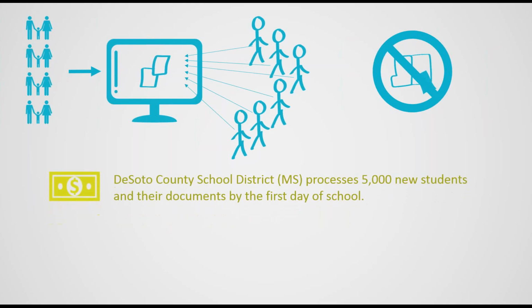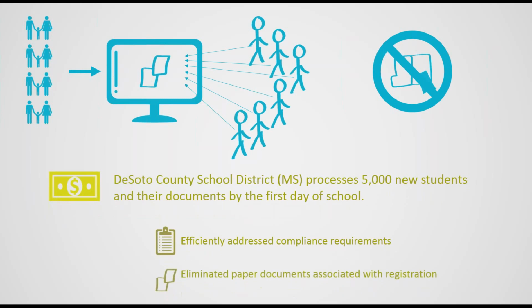In DeSoto, we saw a district which has to manage 5,000 new applicants each year and update that information into their student information system, and off that build an EQ folder. They're able to have achieved this by the first day of school, efficiently addressing the compliance requirements and also eliminating the paper documents associated with registration.